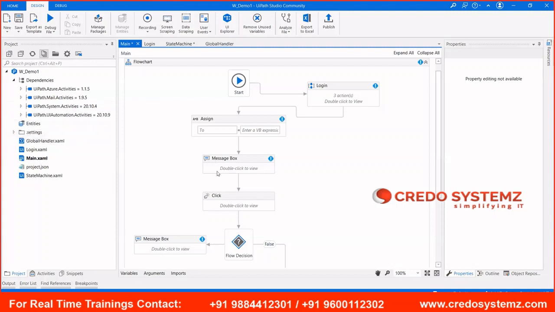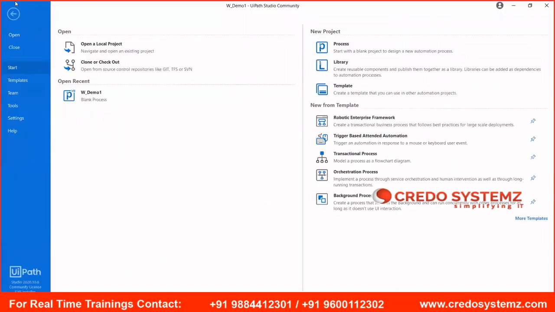Okay, now we know what a flowchart is, what a sequence is, and everything. Now we are going to get into the advanced information. We have certain types of projects, based on your requirement. All the projects that you create are going to be created either for an end user, for your own company, or for yourself. Whatever creation you do needs, at the end of the day, to go into the orchestrator, right? So all your projects, once you create them in your studio and feel that your development is done, you will be moving them into the orchestrator. So that is one requirement.